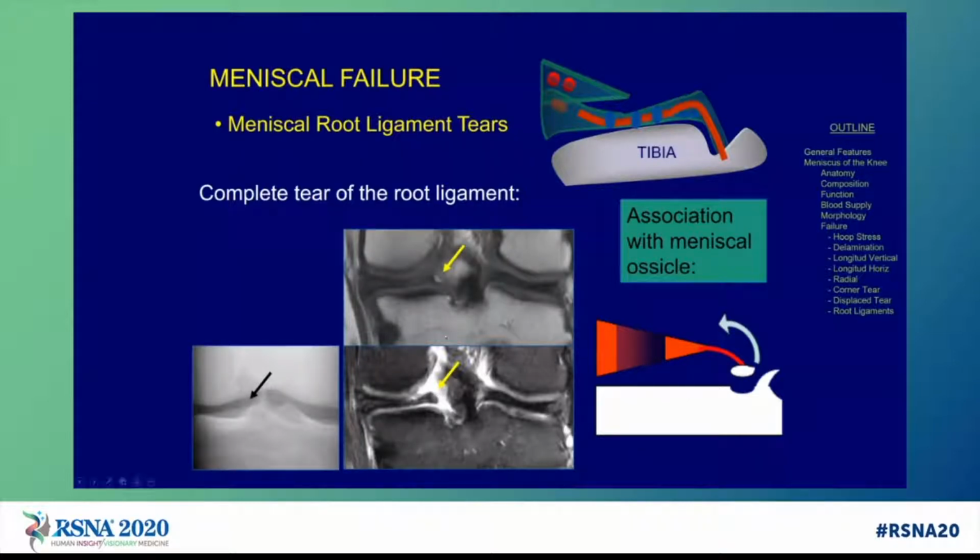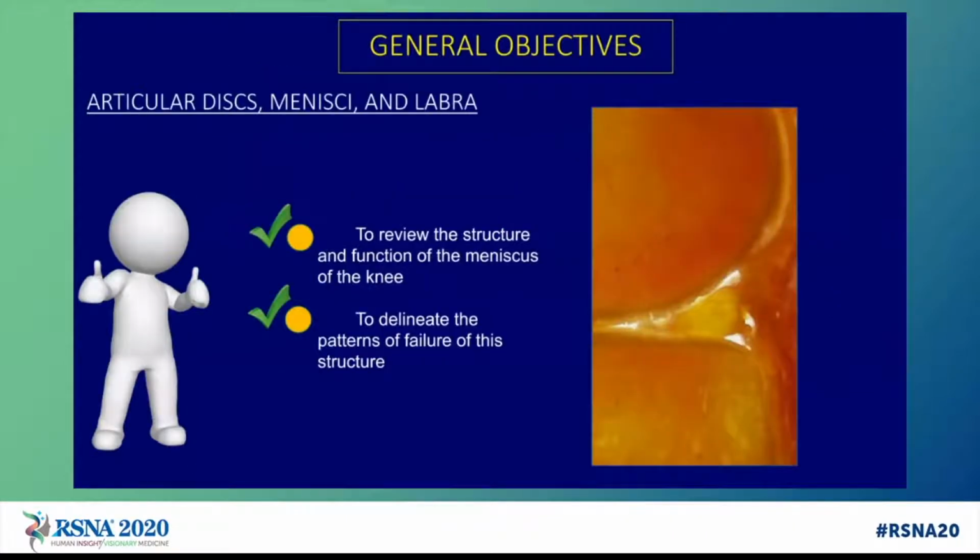But whenever you see them, and here's a classic example of what they look like, you should study the posterior root ligament of the medial meniscus, because in some cases they represent avulsion, as shown here, with an ossicle pulled off of the tibia. In other cases, there's a root ligament avulsion without bone, but secondary heterotopic ossification occurs within the torn ligament, simulating a meniscal ossicle.